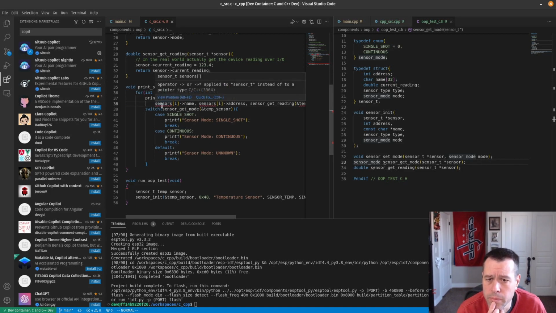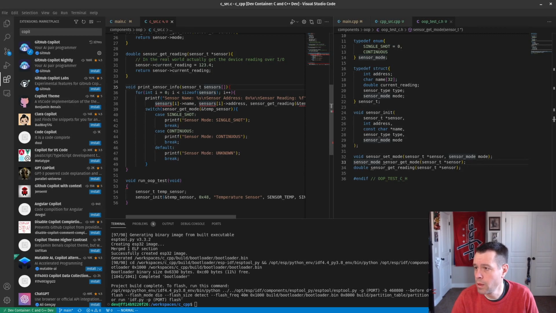What's it not liking? Applied to sensor type. Well, this is where my C is going to fail me. I thought you could pass. Just ask Google. That might just be a C++ thing.